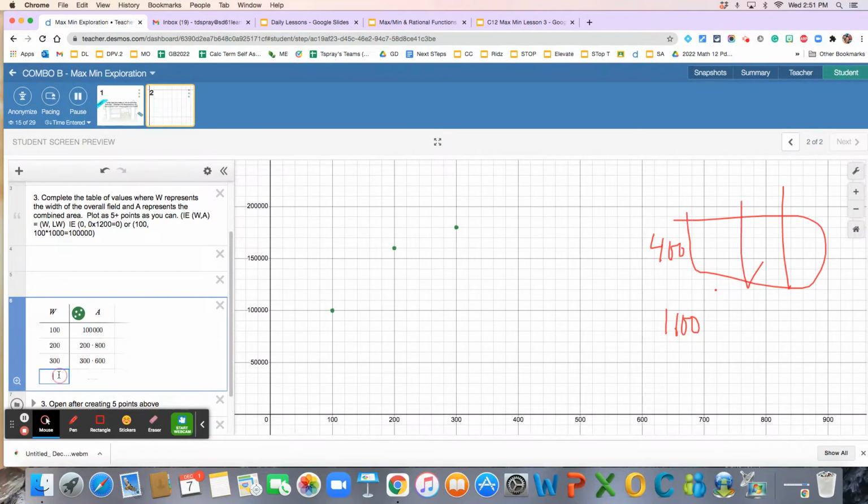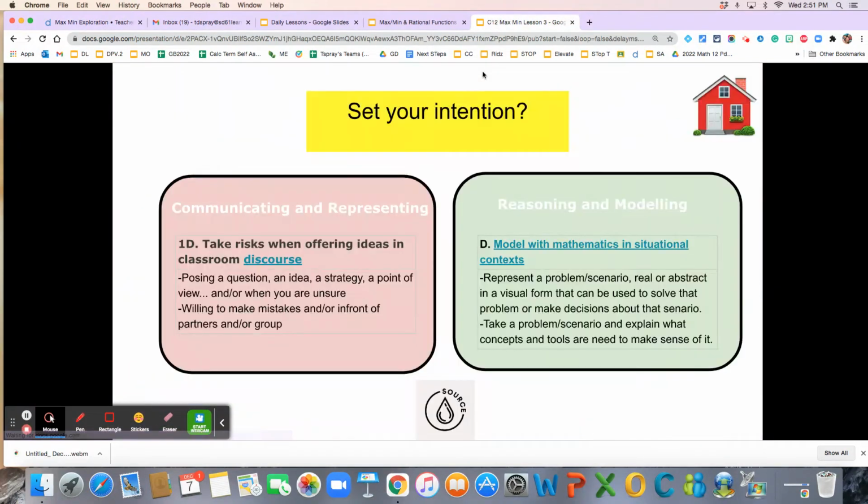There we go. Okay, so the width would be 400, and then the area would be 400 times 400, which gives us, oh, notice that's interesting, it got smaller. So in terms of finding the best possible thing, it looks like it's somewhere in there. We could test values all day long to find that, but we're not going to do that. Let's hold on to that just for a second. Now let's get to the problem.